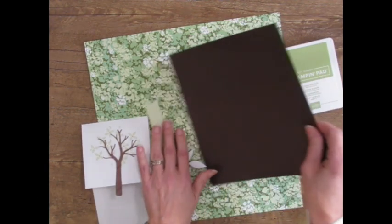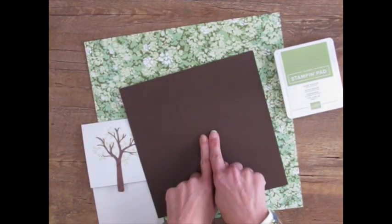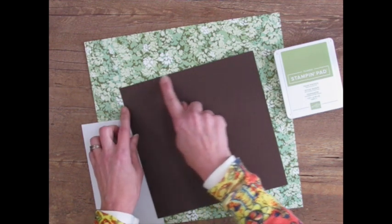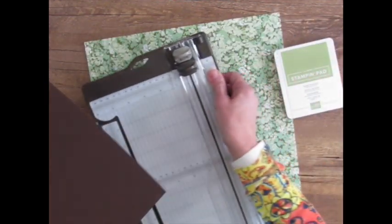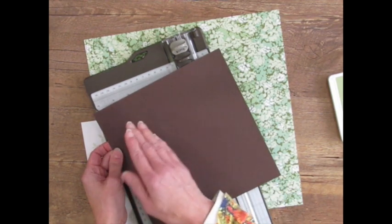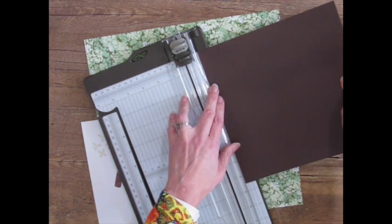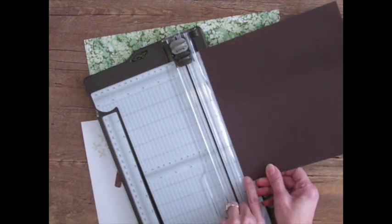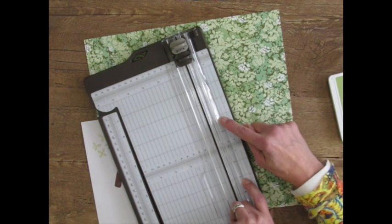So now let's think about the measurements here. I want to put some square photo mats inside this piece here. And I also want to show the border of the brown paper, the Early Espresso paper. So if we're going to have an eighth of an inch, an eighth of an inch, and an eighth of an inch for borders in between and on the sides of our photos, we need to take off 3/8 of an inch. So that would leave us with 8 1/8, which means that our photos would be just over the 4-inch mark.